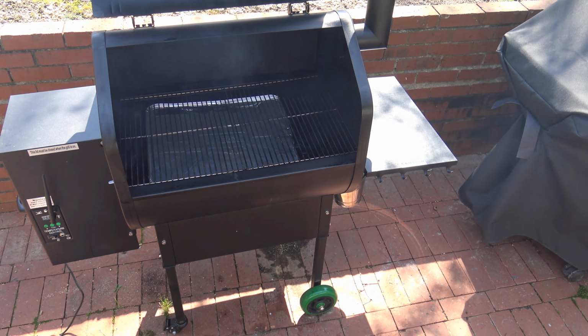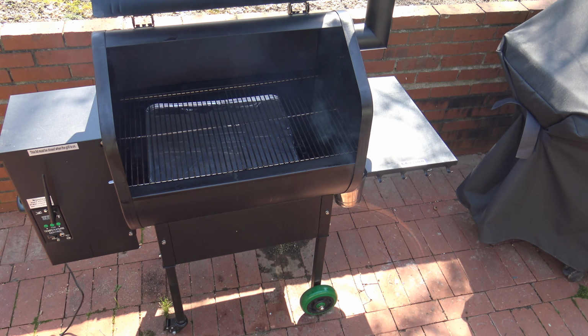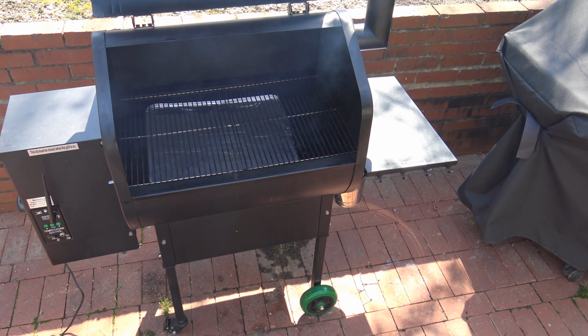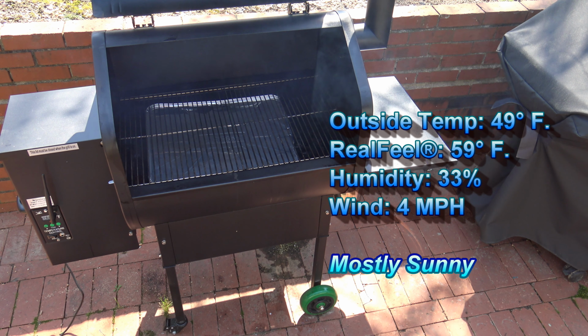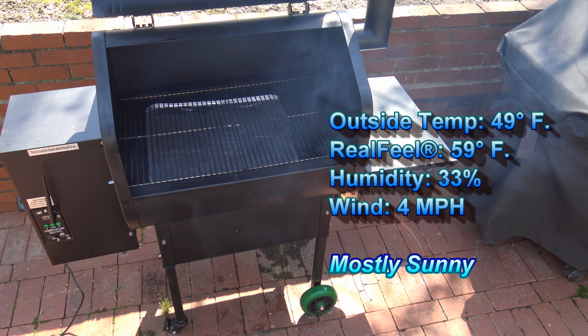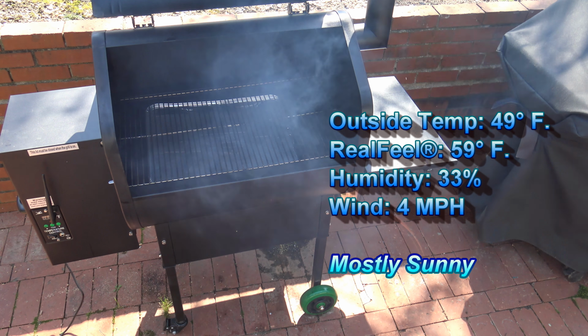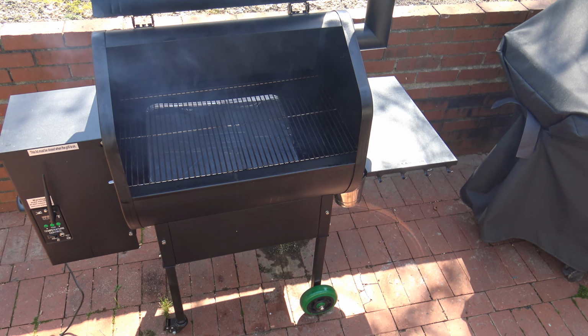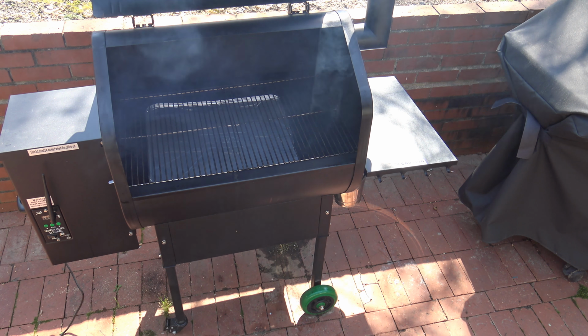You can see the grill starting to let the smoke out because the pellets are just starting to cook. So I'm going to do the weather forecast with you now so that you know the weather conditions out here. Right now it's 49 degrees, real feel is 59 degrees, humidity is 33%, the UV index is moderate, wind speed is 4 miles per hour. During this cook we'll probably get up to a high of 59 degrees, and right now it's mostly sunny. It might get a little cloudier, but there's no expectation for rain. So I'll bring you back when we're putting those ribs on.